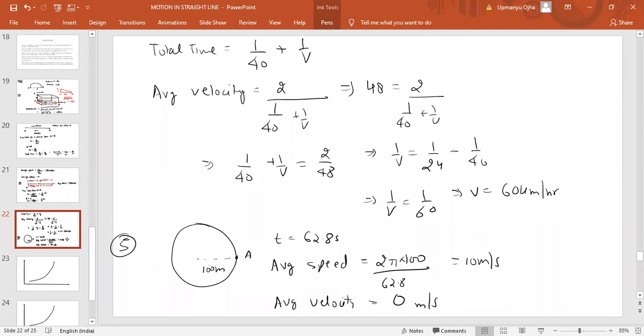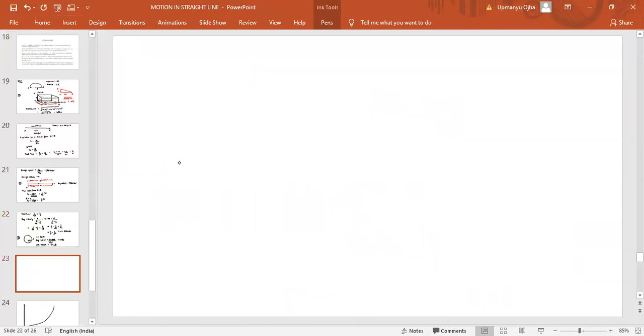Okay, now yes, question answer, this displacement is 0 for each lap, therefore the average velocity would have been 0. Those who have got all the answers correct, then it is very good. Now how 0? Displacement will be 0. When you again come back to the same position, the displacement is 0. If displacement is 0, then velocity will be 0 automatically, because velocity is displacement by time. Fine.